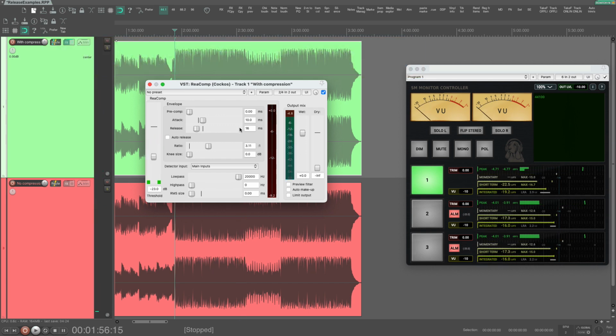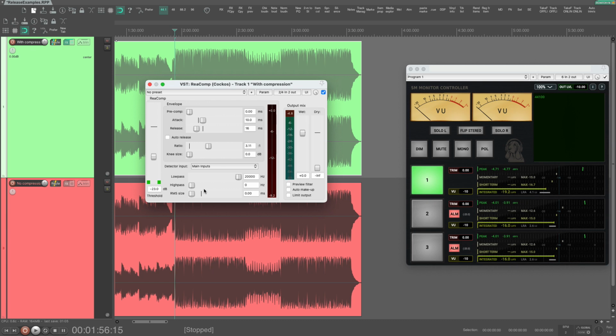So now the gain bounces back very quickly whenever the level goes below the threshold. And this keeps the overall level up and the sound will be more energetic and more intense. But it can also sound quite stressful and unstable, like it does in this very exaggerated example. So it's not suitable for all kinds of music, and especially not when you're using this much gain reduction.